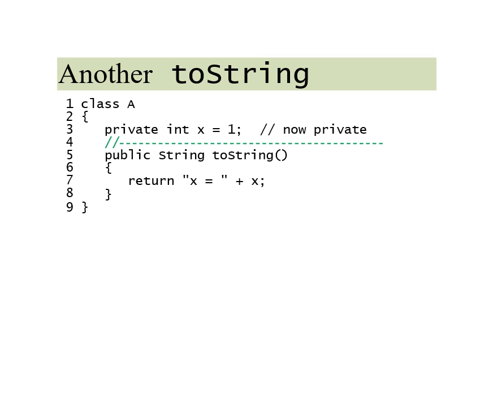And here's another example of writing your own toString method. It's the same as the previous one, except now I am making X private. All right, so I can't access it directly from a subclass, so it's now private. And when you call this toString, it's going to return X equals whatever the value of X is, which is going to be 1. It's going to return a string in that form.